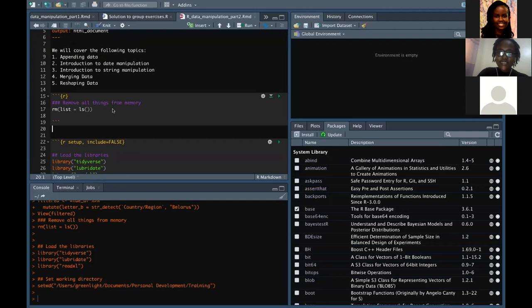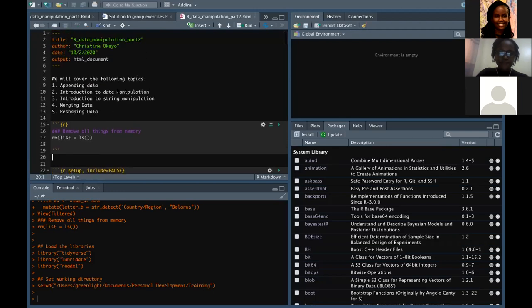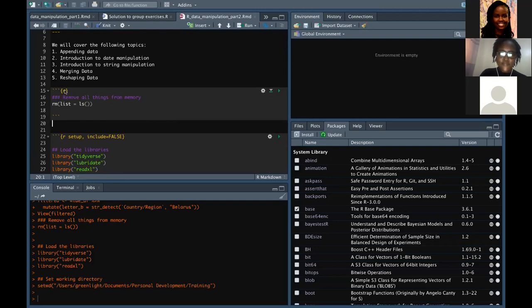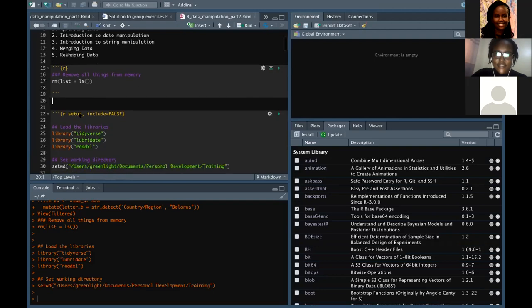The first thing, I hope you guys have had a chance to download the script, but if you can just focus on this as we run through it, and then you can also try it from your end. So yeah, the first thing, this is an R markdown file. I think Naomi covered it last time, but I'll just go through it slightly again. So the basics of an R markdown file, you have the title, which is the title of your analysis. You have the author, a date, and when you knit a markdown file, what's the output that you get? You'll get a HTML file. So these are chunks, and in between the chunks is where you write your code.